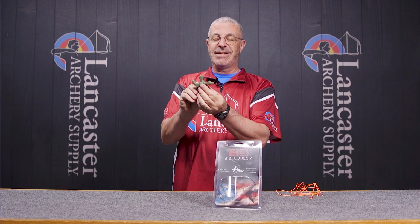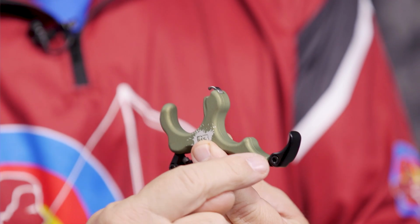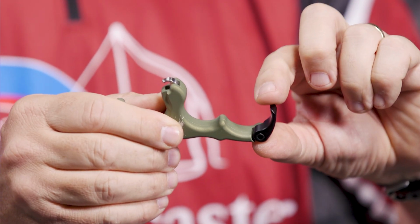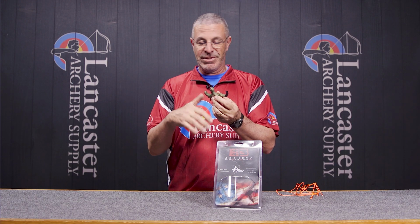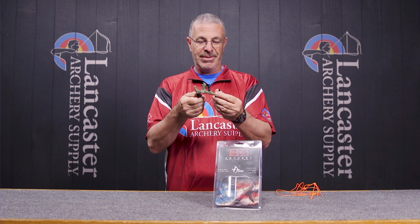It is currently set up as a 3-finger release, but you can see by this screw right here, if I loosen that, I can move this hook down, and then I can set it up as a 4-finger version. So however you like to have it, 3-finger, 4-finger, you can adjust this one to get it the way you want it.